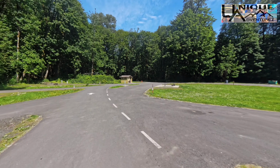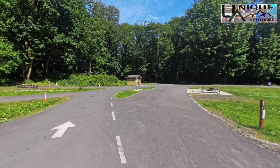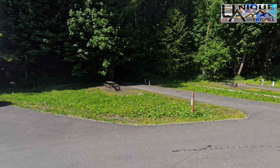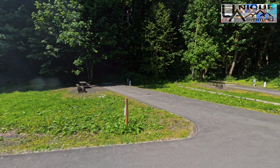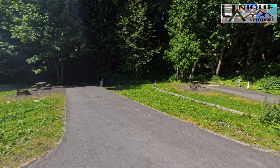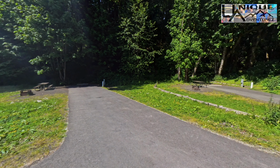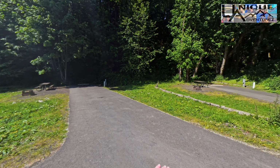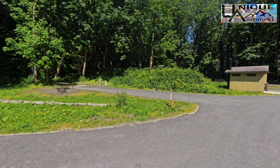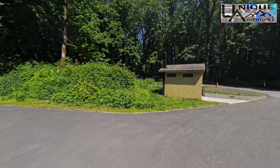So as we're cruising along, you got site 88, easy pull through access here, and it's also got that pad for your fire pit that's all paved. Site number 89, it's got a little bit of a dip on the left side here, but you can put some big stuff in here. Like when we were back at 87, it was over 100 feet long. So these sites are extremely long. You're going to be able to put some bigger rigs in pretty much most of these sites. So that's 89 right here. You've got 90 right in front of us. A little bit smaller of a recreation area out here, but still you're right on the hillside there, which is really nice. Like I said, especially in the latter part of the day, you're going to get some shade.